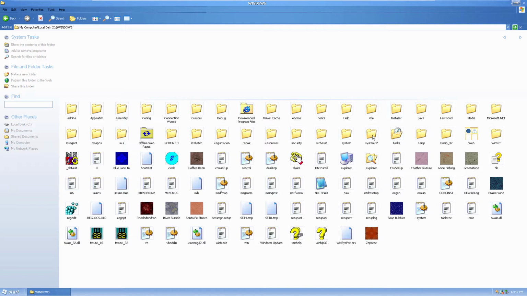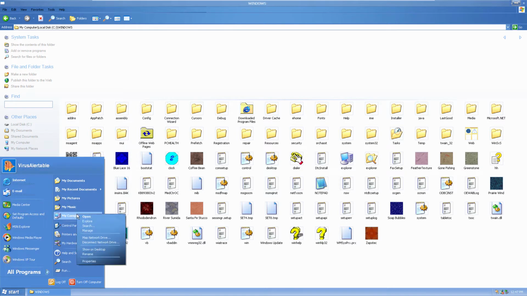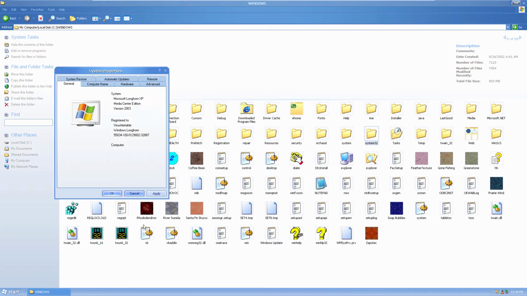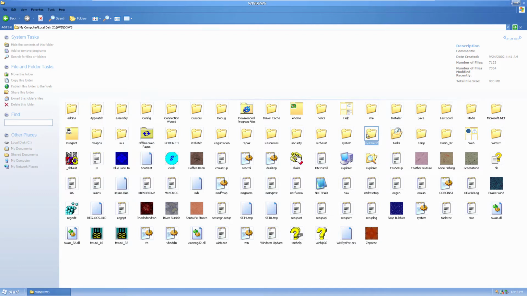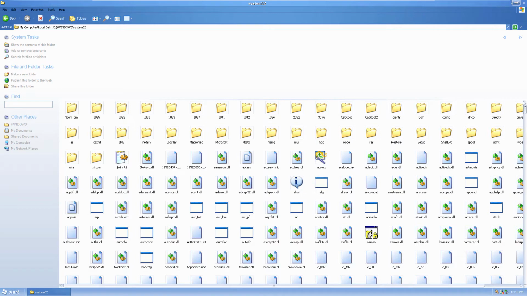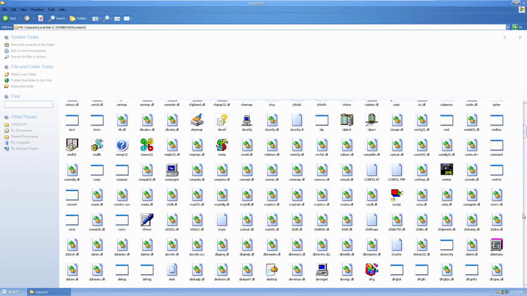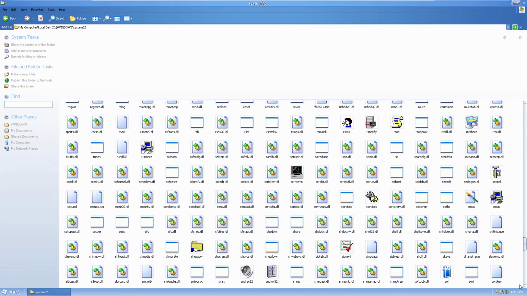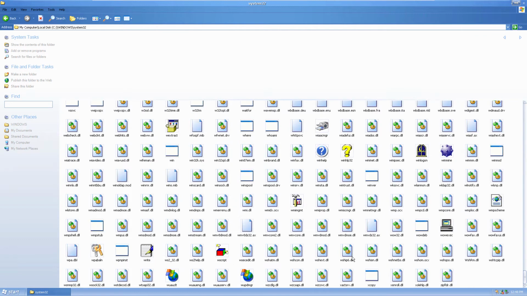Explorer has some little changes you can see. There's also Control Panel. Control Panel looks relatively the same. And I'm going to look at the properties right now so you guys can see. The properties look relatively the same, nothing too different. That's version 2003, but we know the build is really 3683. It shows in the bottom corner of the background, which is really cool.